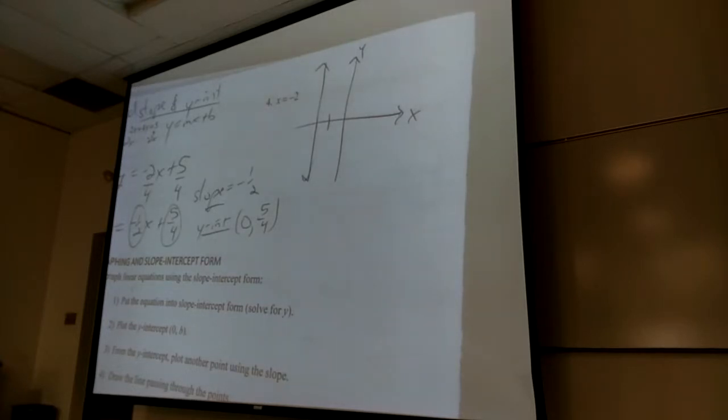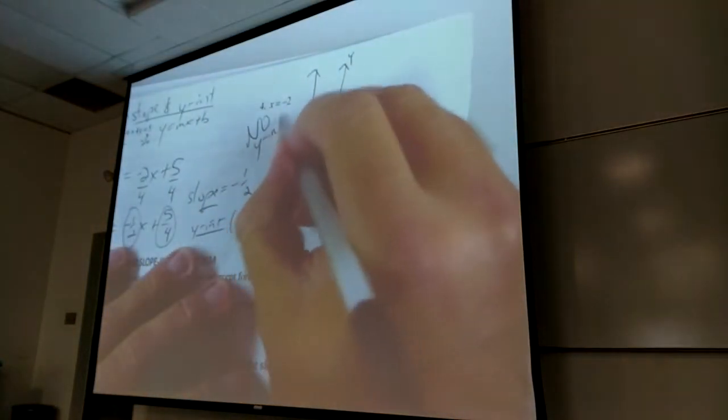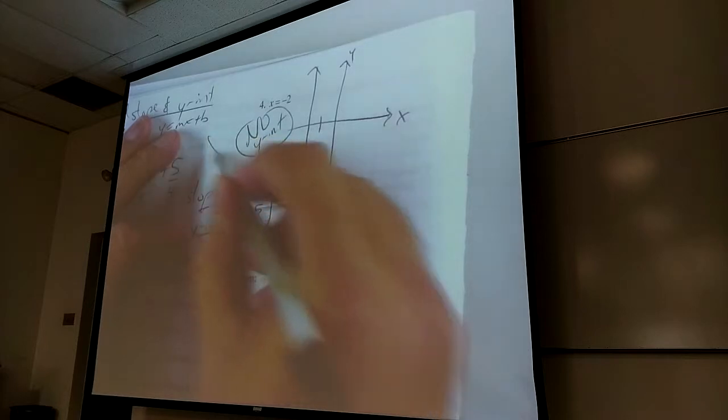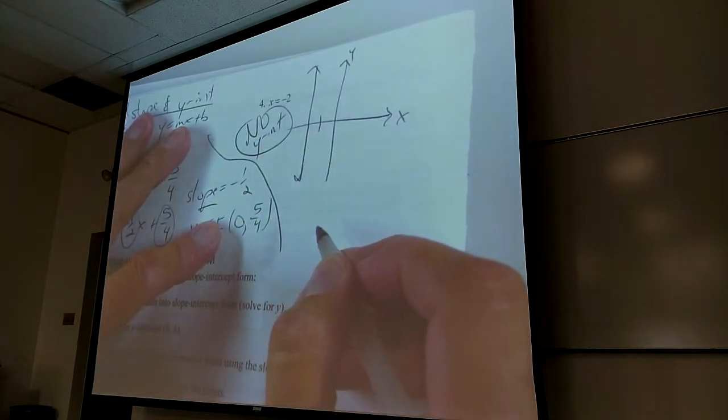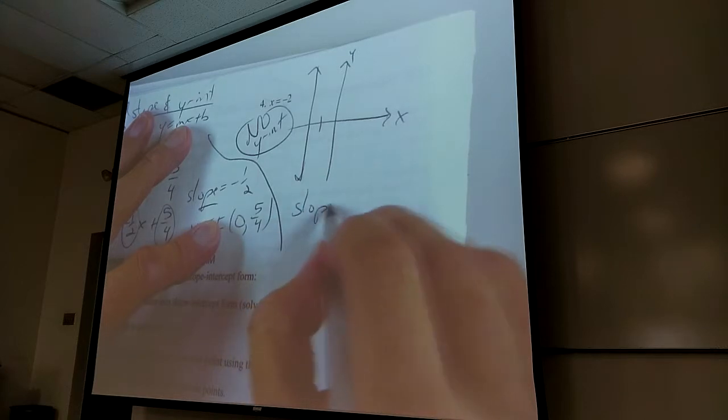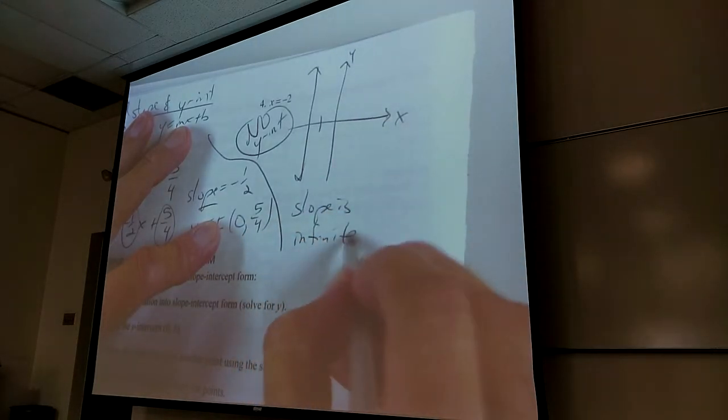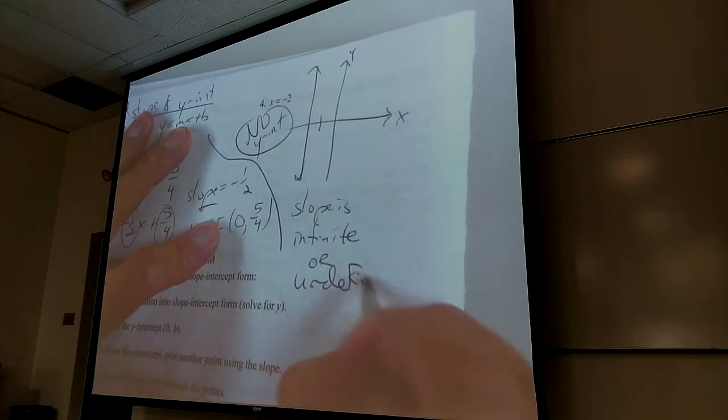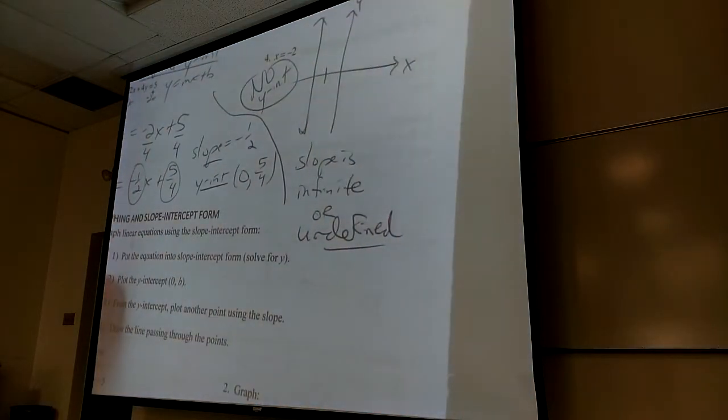Parallel. So x equals a number is always going to be parallel to the y-axis, unless it is actually the y-axis itself. But it won't have any y-intercepts. It does have an x-intercept, though. And it tells you in the equation, the x-intercept is going to be negative 2, 0. But there are no y-intercepts. And what's the slope? There is no slope. Well, sort of, but it's officially called infinite or undefined. It's one of those that just goes straight up and down. That's where the instant transmission came in.